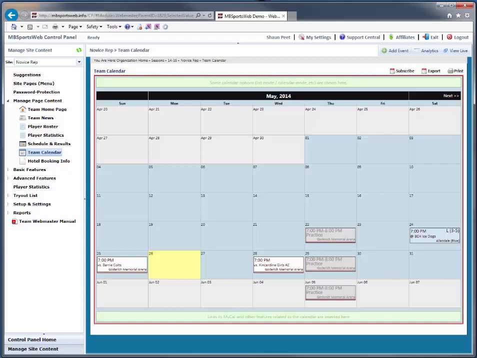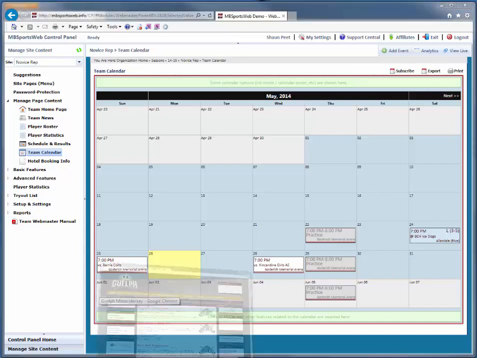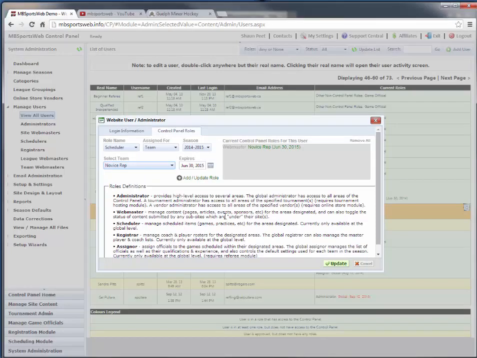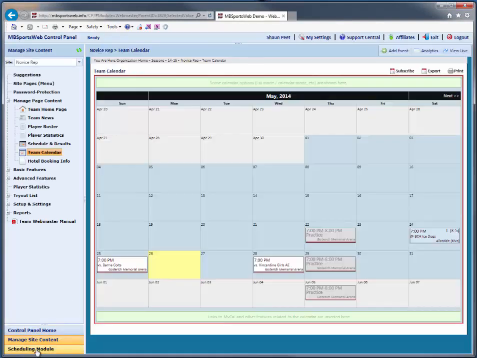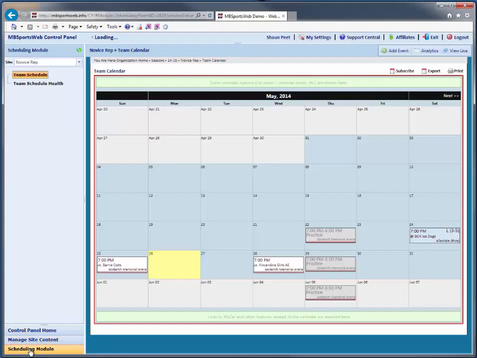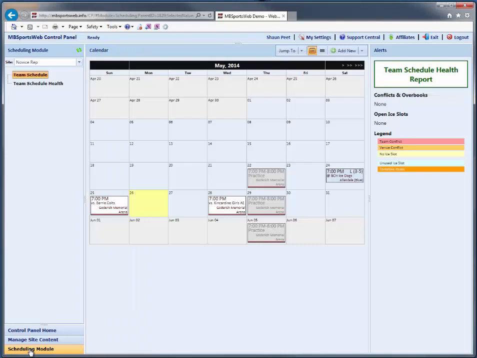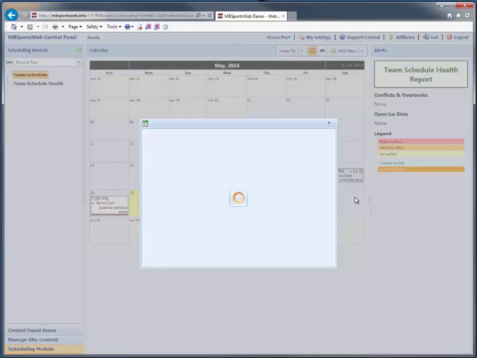However, there are opportunities for certain centers to allow different levels of access. So what I'll do is make that same login that I was using on the other site a scheduler for my team, just to give you an idea of what I would be able to see if I had been given access to the scheduling module for my team. If I have access to the scheduling module, then the association will define very clearly what you're allowed and what you're not allowed to do. For the most part, anything that's been set up by your association's scheduler, you won't be able to touch. However, you'll probably be able to add things like your own practices.